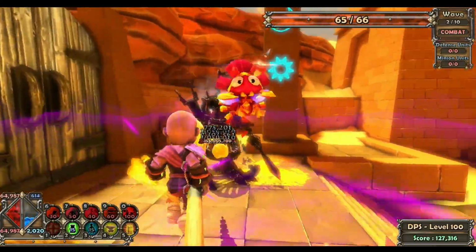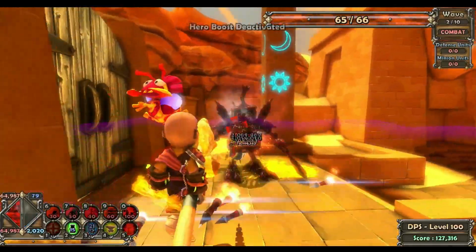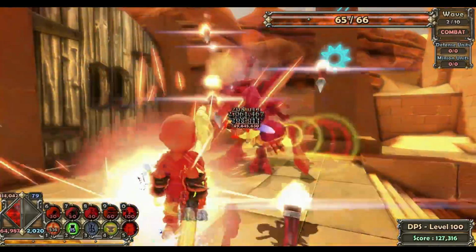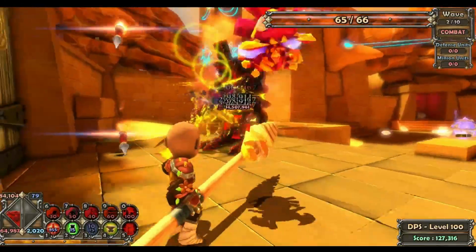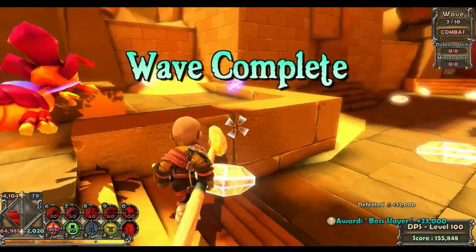Rockets do tons of damage too, which I just keep running into. About to run out of hero boost, but it'll be okay. Just keep DPSing. You can kill him without hero boost. Gotta dodge his attacks. It's nice to jump at him and aggro him to make him spin, but just make sure you're away from it. And there we go. We killed the mech.